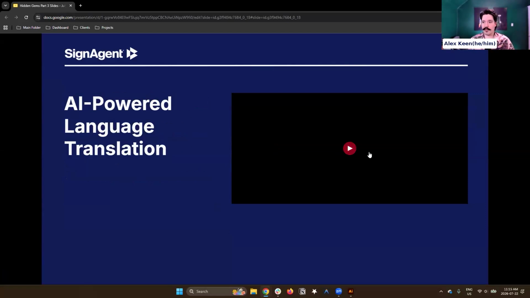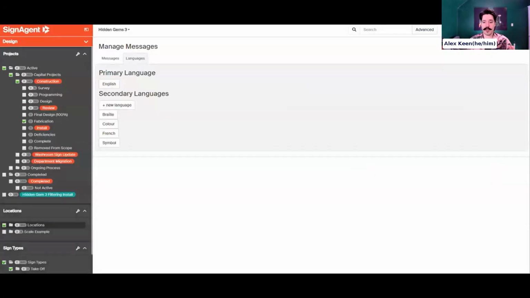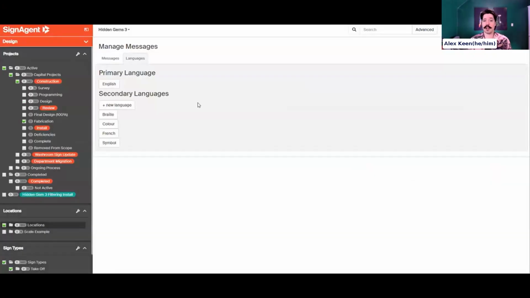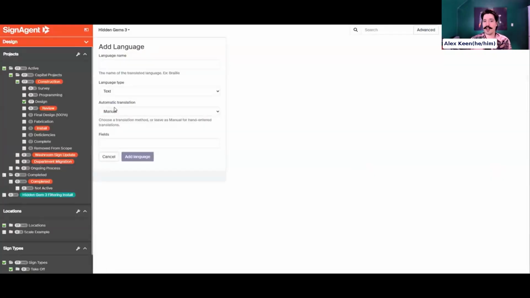The big feature that we're going to be going through today that is brand new is the AI translation tool. This is basically an update to the existing managed messages that you should already be familiar with. This is essentially just the AI version of this, where it is a good starting point. So I'm actually going to do this with an error the very first time, because any organization that has been created up until this point is probably going to get this error when you first do this.